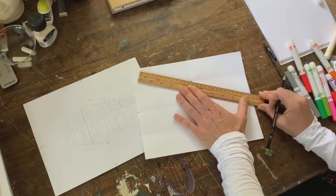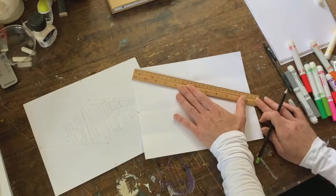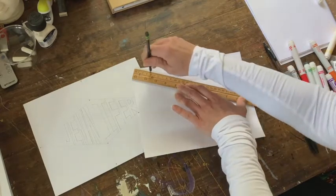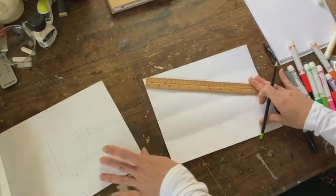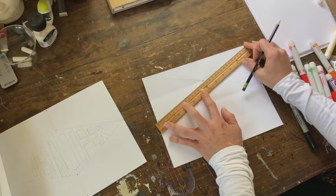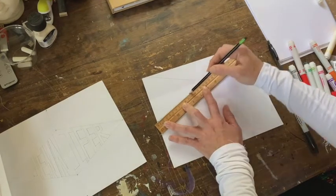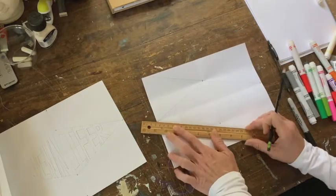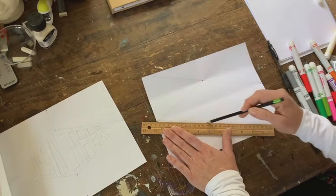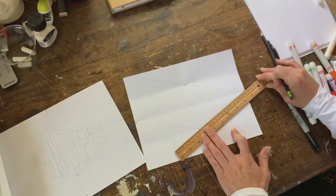Now if we were to extend it, your lines would go all the way across, which I'll show you. But for now, the less lines that you have, it might be a little less confusing for you. But I definitely want to give you the basics and little starting points, and you can get as creative as you want.